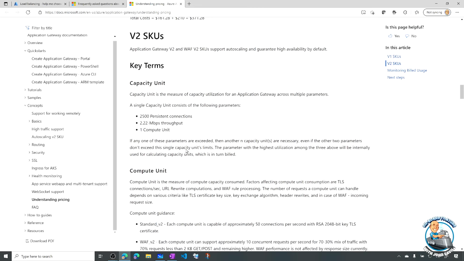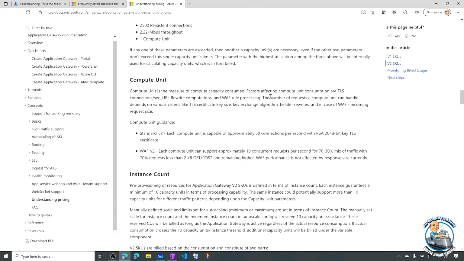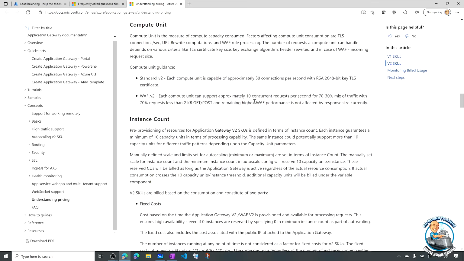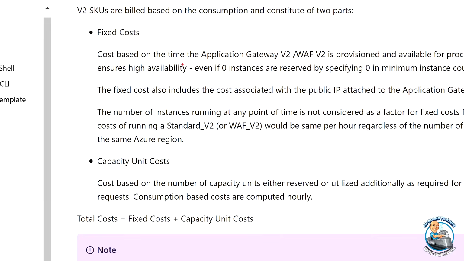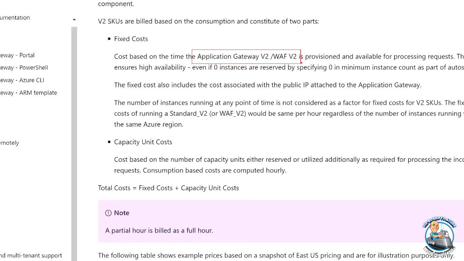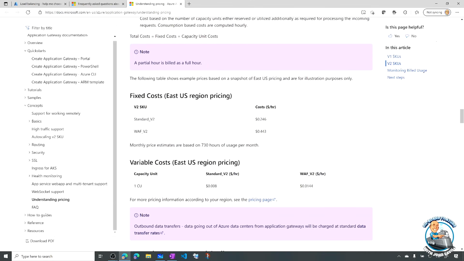And then for that compute unit itself, here's the guidance, here's the number of connections it can handle, how many capacity units we get, etc., etc. And then you just have this fixed amount of time the app gateway is provisioned for, or the WAF. It doesn't matter how many instances, if it's provisioned, I pay for those things. And again, there are examples that go through all of those various things.